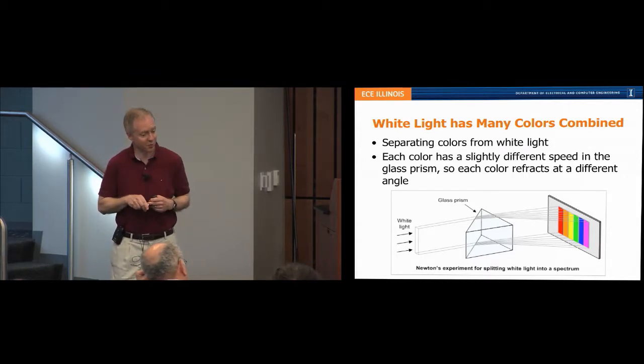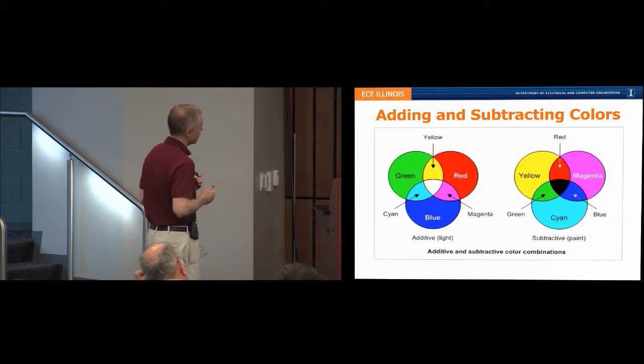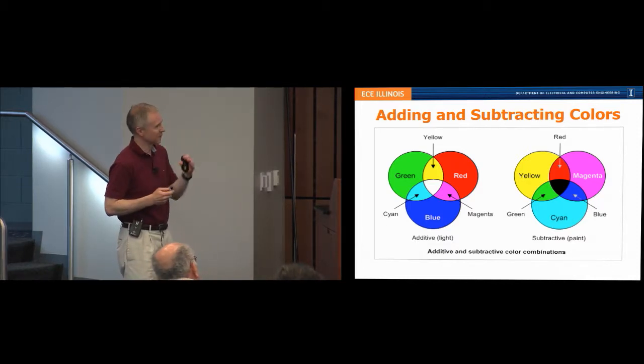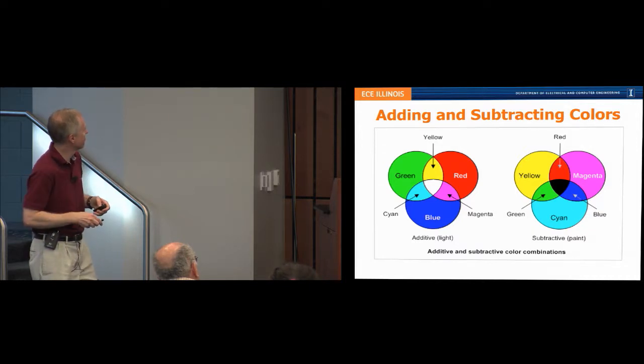on the opposite side of the prism because the prism has separated out all those wavelength components. And so, as you know, we can make different colors different ways. Even with the demonstration outside with the students we're performing today, you can take different color lights, like red and blue, and combine them together to make magenta. You can take yellow and magenta light and combine them to make red. So you can make different colors of the rainbow by taking individual colors and combining them.